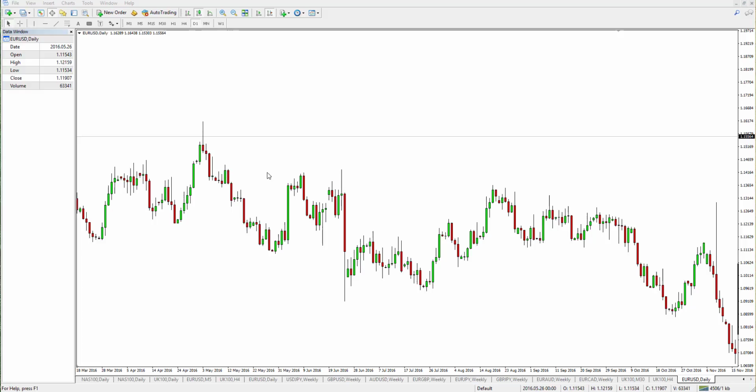Another way to help you identify the market trend is to use trend lines or trend channels. Now, they can be a little bit more difficult to pick out, but by using a couple of fairly simple guidelines, you will quickly grow used to identifying them on the market. So a trend line is basically just following either the highs or the lows of a market.